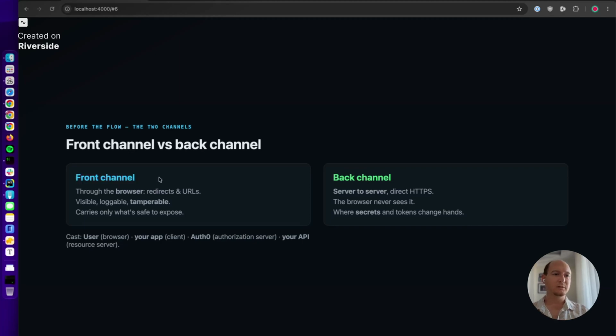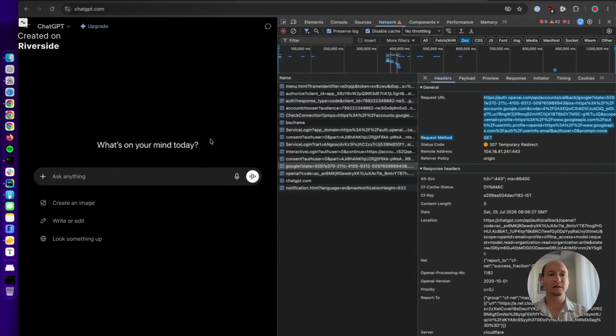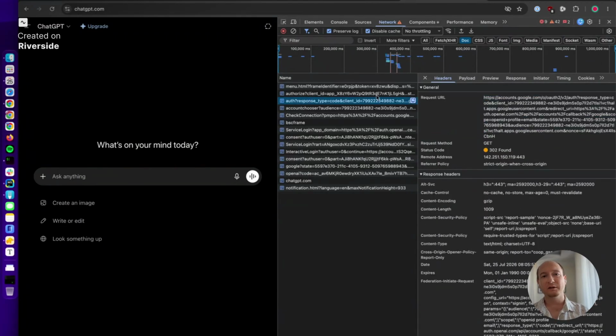So front channel means anything that is going through a place where the user that is logged in can reach and maliciously modify if they want to, of course. For example, in this ChatGPT example, when I press that login button, I am redirected to Google with this URL.